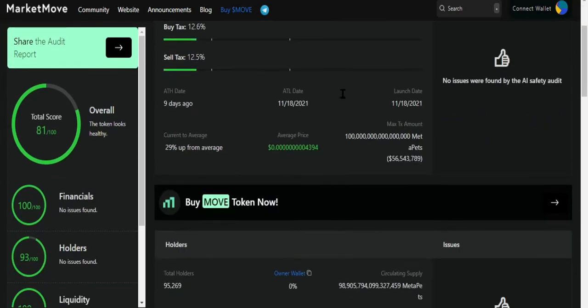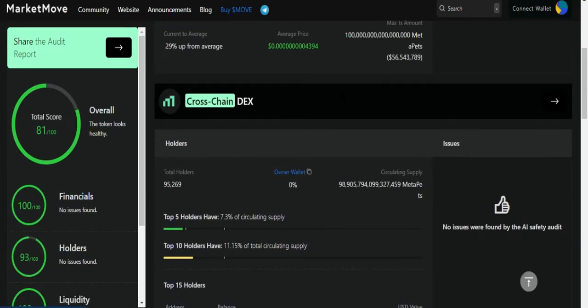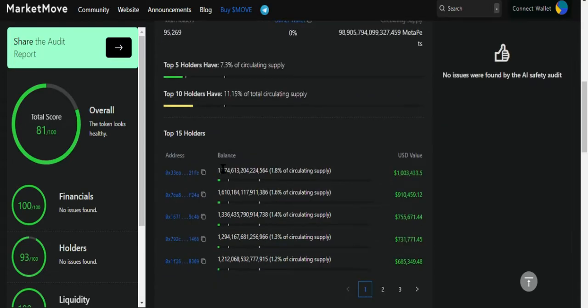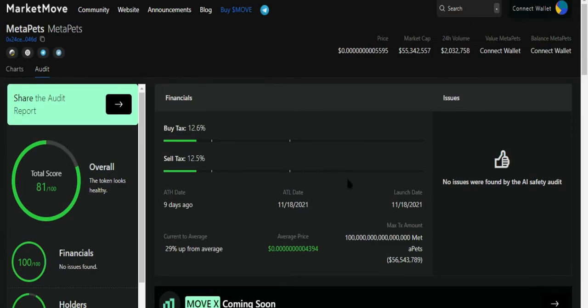All right. So would I get this? Probably would. The owner's wallet, 0% circulating supply of MetaPets. The top 5 holders only have 7.3% of the circulating supply. So I really like this token, and I might even buy it right now because it's down to here. And this is how you get those 10x's. And you guys look up like, ooh, Panther Network got the 10x. Right, we did. Now, if you don't want to add that right now, you can always come over here.